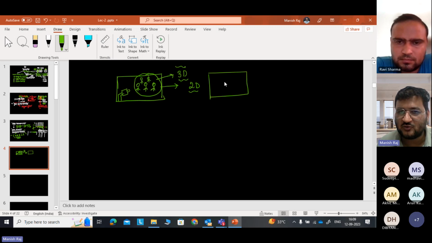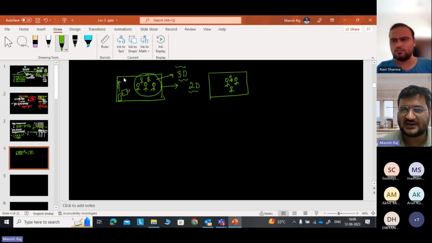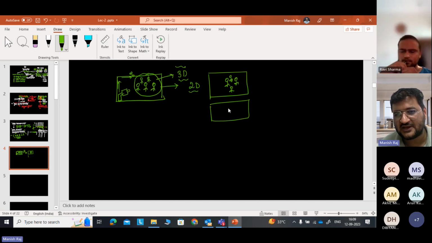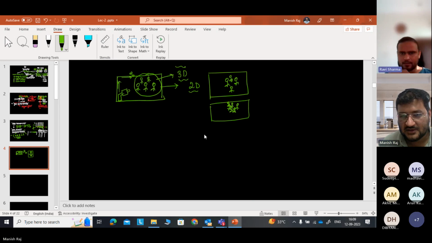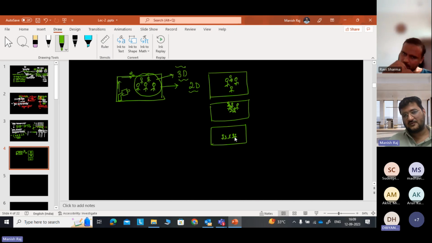Maybe the orientation will look the same as whatever you are seeing, but that is not a stable thing. Every time the photographer is moving in this direction and taking the picture from here, you can get a different picture of the same scenario, like this type of picture.